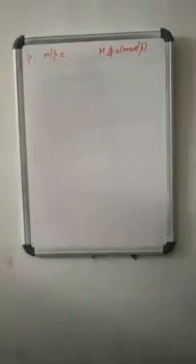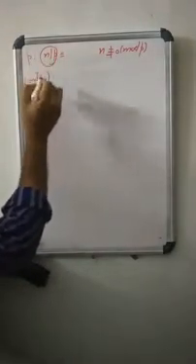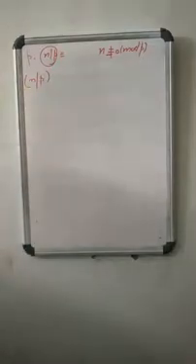Instead of an odd prime p, suppose p is not a prime, it is a composite number. So how do we evaluate this n by p? This evaluation is done by using another symbol which is known as the Jacobi symbol. The Jacobi symbol is nothing but an extension of the Legendre symbol.